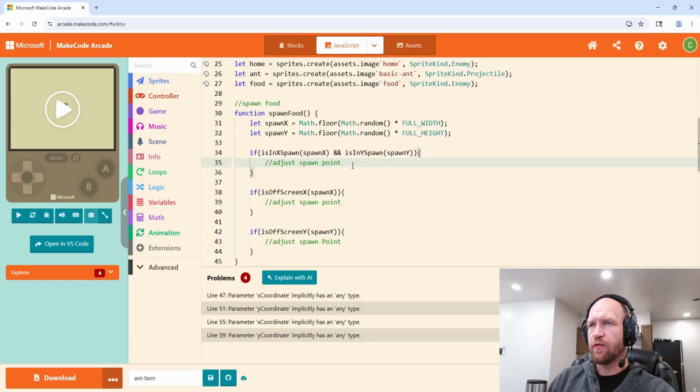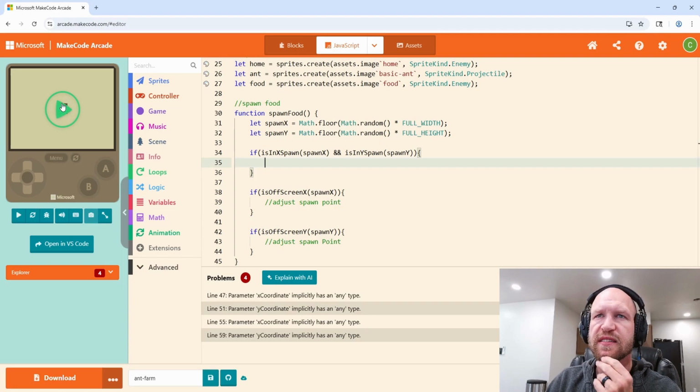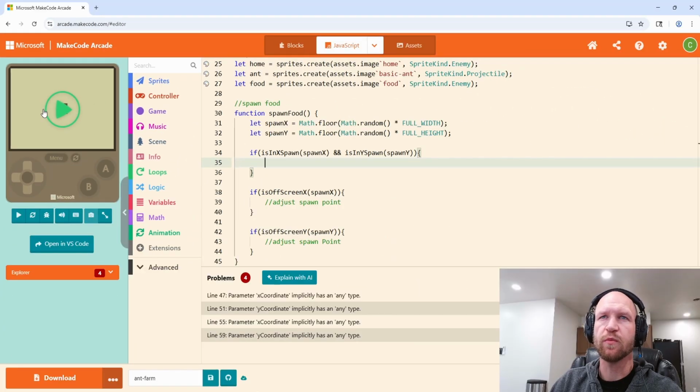Spawn of x, spawn of y. We will just adjust it to be... We could do a lot of really ugly arithmetic here, or try to think of it simply. If we think of it simpler, like if the X is greater than center or less than center, then we'll just move it, like, 10 pixels this way. And if the Y is center, then we'll move it 10 pixels this way. So it'll just kind of go in that direction.